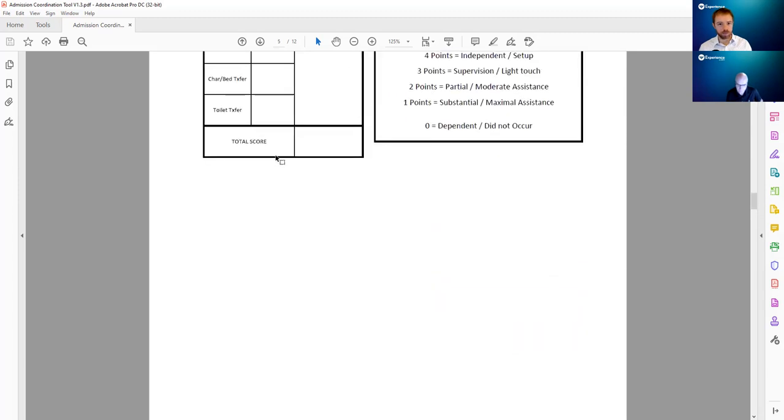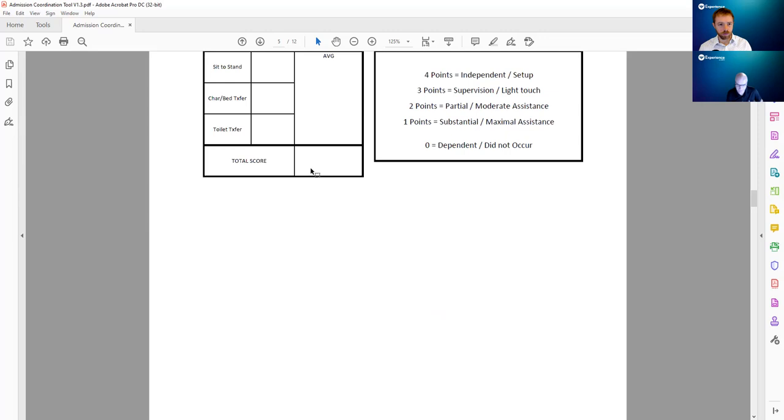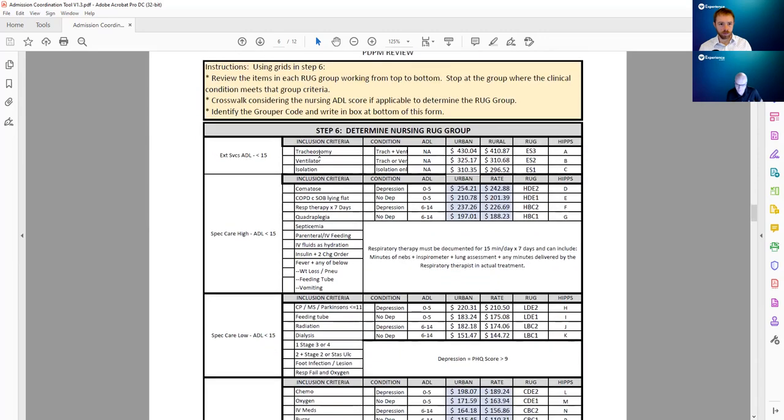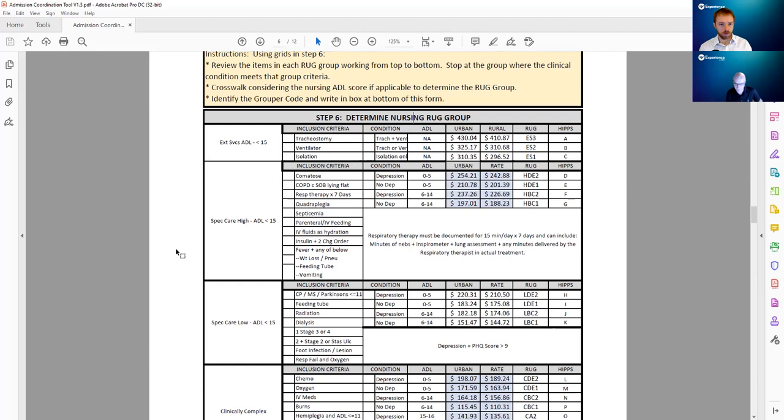Sounds good. So we have an ADL score. Let's say in this case they came out an 8, and it will often be different from the PT/OT score because they're scored a little differently. Here's where we kind of go back to the old way. So for nursing, we still have a rug that we work down. This looks and feels a lot like Medicaid to us. So most of us kind of like this.